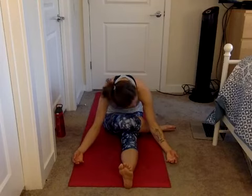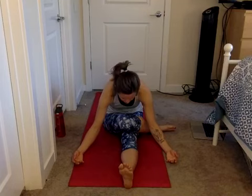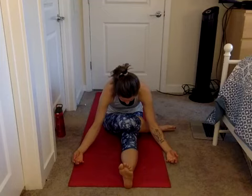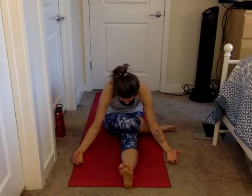About one more minute on this side. One little last bit of opportunity to release, to find ease. Scanning the body for anywhere that feels sticky, tight. Maybe you just think about sending your breath there, using the inhales to create space so that with your exhales, you can sink a little deeper.